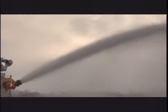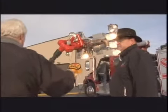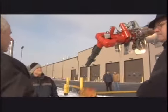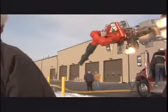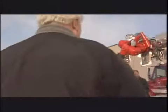This actually has a fog stream nozzle capability. What that is basically is an effective master stream as well as a mushroom stream, a fine mist stream like a nozzle, to basically give you broad surface characteristics, or to give you, you've got to cover an area to just dampen it out.